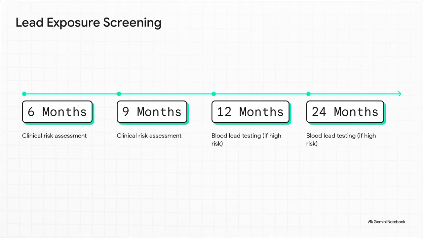Now, beyond those first few days, we also track targeted laboratory screenings chronologically. Lead exposure is a prime example of this. The Bright Futures guidelines advise clinical risk assessments for lead at 6 and 9 months. But notice what happens at 12 and 24 months. Actual blood lead testing becomes a targeted requirement for specific risk groups. These milestones, which are dictated by Medicaid and housing built before 1978, are exactly the objective lab results we are hunting for when auditing a chart.